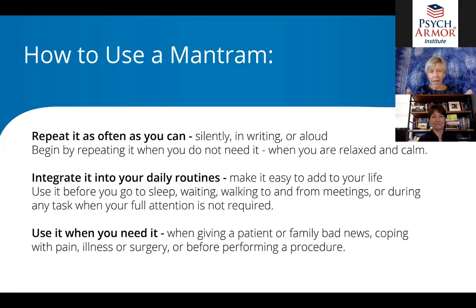And the idea with making mantram a part of your life, and why we call it a portable, practical type of intervention, is that you really can do it all day long in these little snippets of time. You're driving the car and you stop at the stoplight and you're sitting there. And of course, our usual thinking is, oh gosh, am I going to be late? Or, oh, this idiot pulled out in front of me. We usually just go into this whole dialogue. At that time, just say your mantram. Just chill out and relax and repeat it over and over.